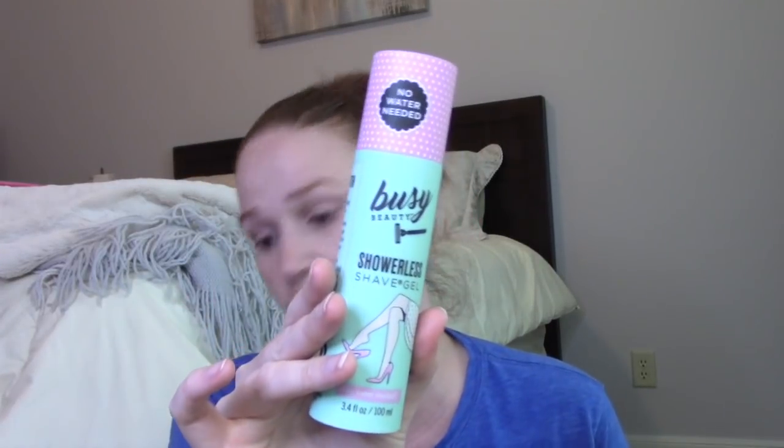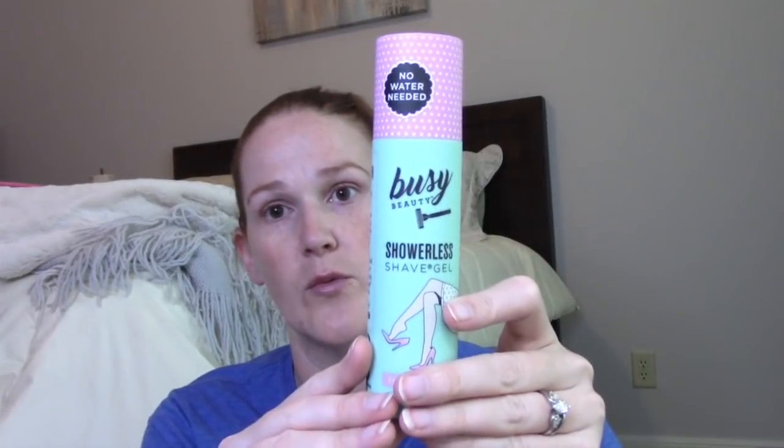All right, let's talk about Busy Beauty. There's a couple things from Busy Beauty, but we'll talk first about the Busy Beauty Shireless Shave Gel. This is in the sale for $5, which again, I think is what it has been in the past. This is a no water shave gel. It does exactly what it's supposed to. I like to use it for touching up spots. So if that is something that you are interested in, this is a really good product.